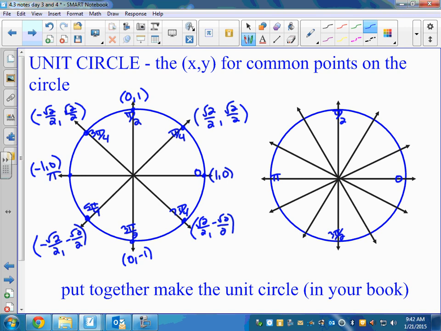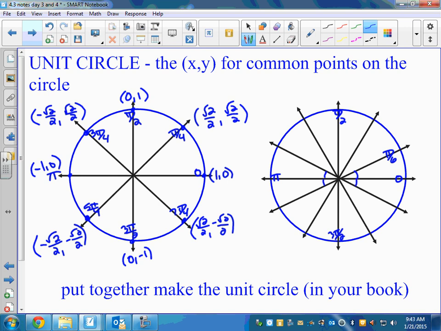You can really count by 6 all the way around, and for a good while in my life, I would count by 6. Like if I need to know what this was, I would count 1 pi over 6, 2 pi over 6, 3 pi over 6, 4 pi over 6, 5 pi over 6, right? Another way that I do it is I know all the sixths are the ones that are the same distance away, or the same reference angle, right?